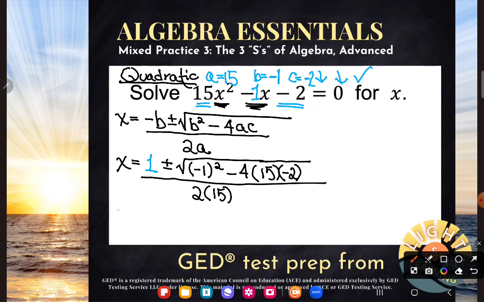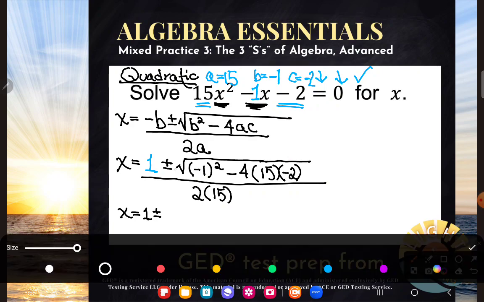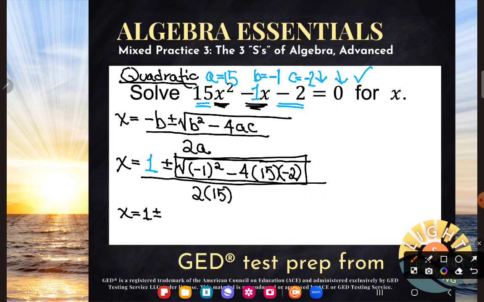So on the left of the plus minus sign, I just have the 1. That's cool. On the right of the plus minus sign, I have that square root of all that junk. Like you can type that entire thing into your calculator if you want to, okay? I don't have my calculator on me, so I'm not going to. I'm going to do it by hand. But you can do it in your calculator and check me, all right?